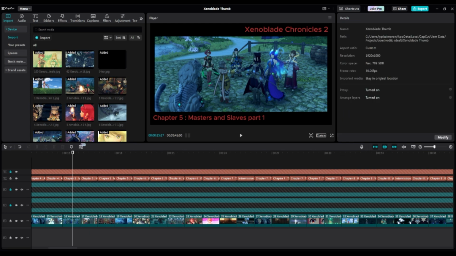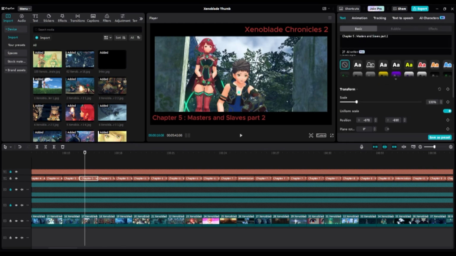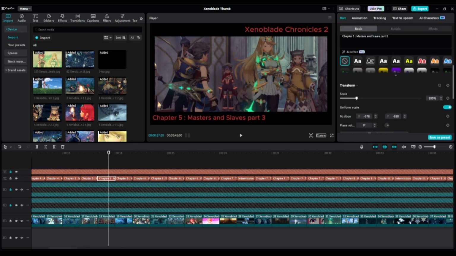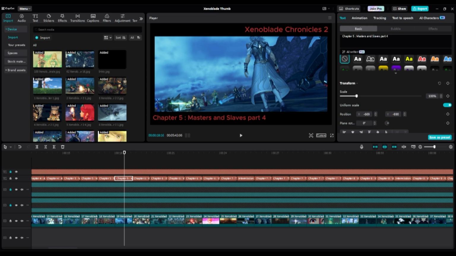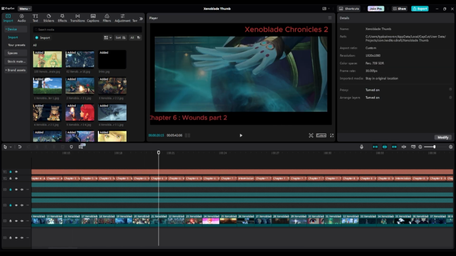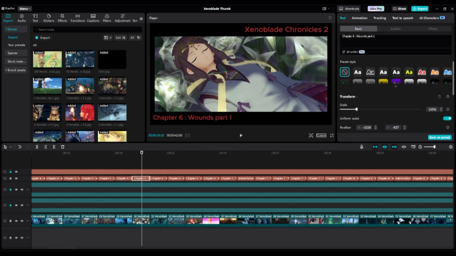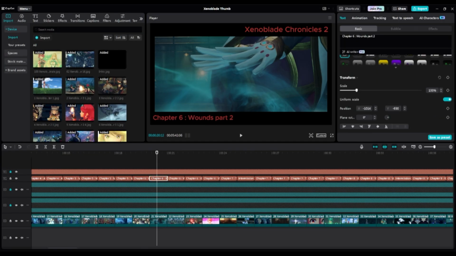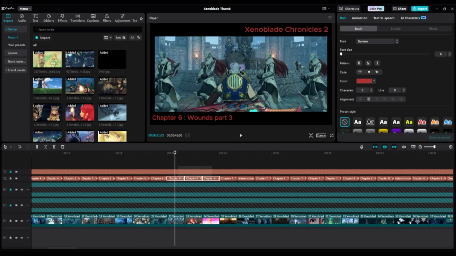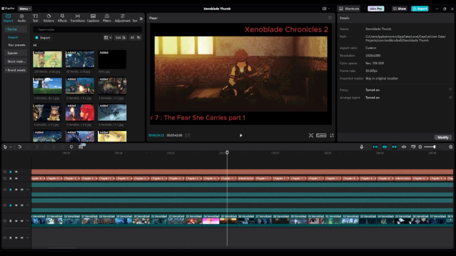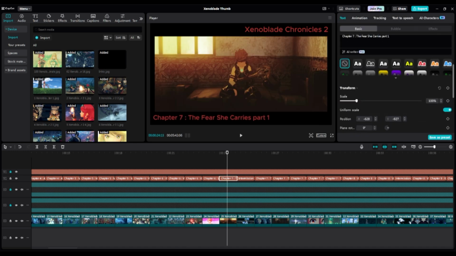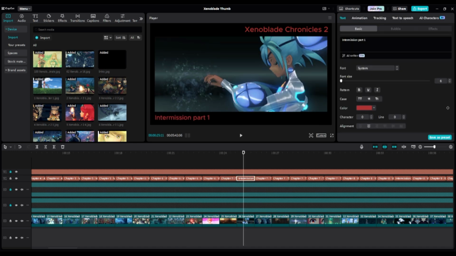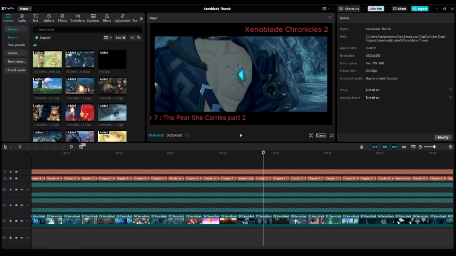So not too bad of a process. This took a little while, but I figured I would show it. And here I was just going through each one to make sure the image was around the same spot, because some of them were moved up or moved down because of how the cutscenes were. Some of the characters are sitting beyond where the visual is. I did notice that some of them were a little off later on, but that's alright. A lot of just minute changes.